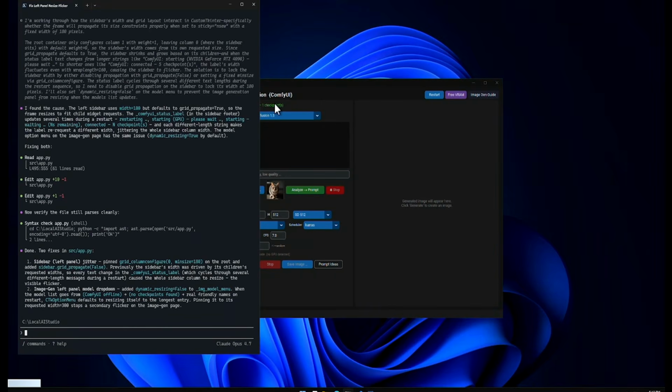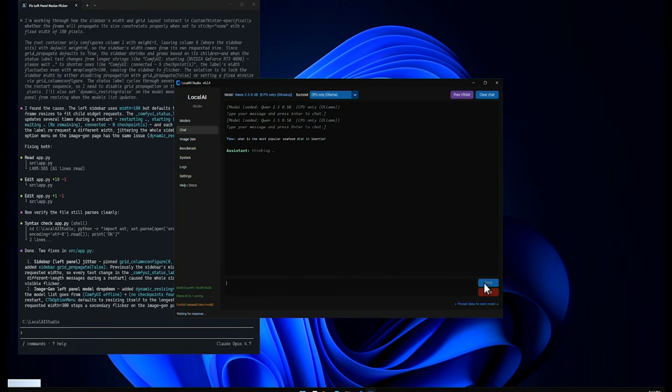Now, with that done, let's try something more fun. I built this local AI studio using GitHub Copilot CLI to experiment with running language models locally on my Cloud PC. It worked great, but I hit a UI flicker bug. I gave Copilot instructions to fix it, and now I'm validating the fix. First, I'll trigger the vision model. It analyzes an image and generates a prompt. This restarts the Comfy UI. This is the engine used for the AI image generation. The restart causes the caption to update, which is where the flicker used to happen.